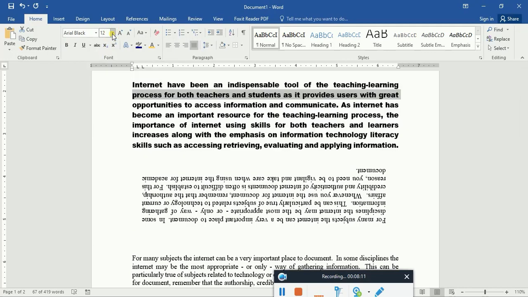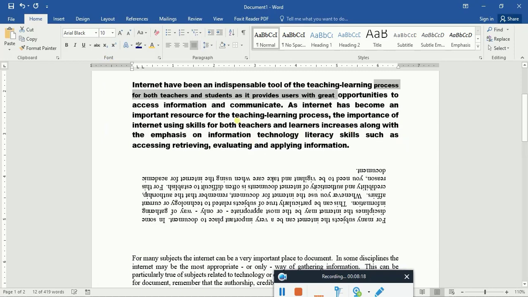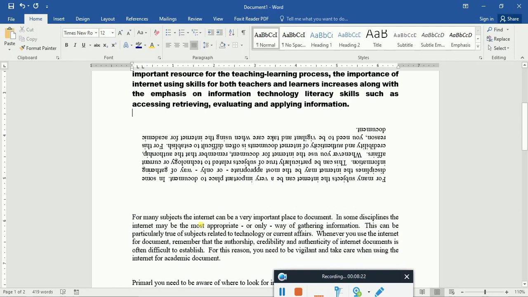Then the size I changed to 10. Then this is the format of this whole paragraph. Now I want to do the same thing to this without even going back and changing the font color, the font size and the font name. I'll just highlight it. Then use the format painter.